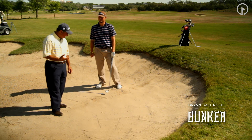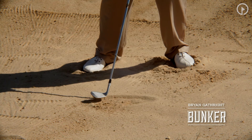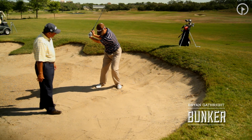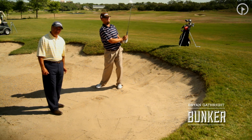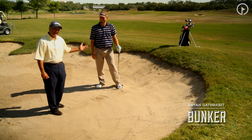So if you're having trouble with this shot, let's recap. Work the feet into the sand, ball a little back in your stance, weight slightly forward 60-40 onto the left leg, nice turn away to about shoulder high. Make sure we've got a club with plenty of bounce and plenty of loft to clear the front lip, then just a nice follow-through to clip the sand and go to the finish. If you'll try this, it will make that 60-yard shot a little bit easier to cope with. But remember the most important thing — I'd rather you not have this shot if we can avoid it. This is one of the most difficult shots you'll encounter in any round of golf.